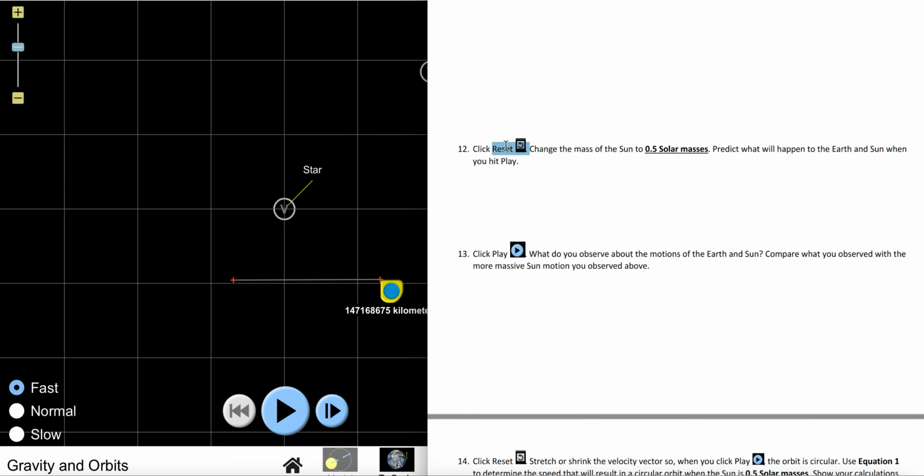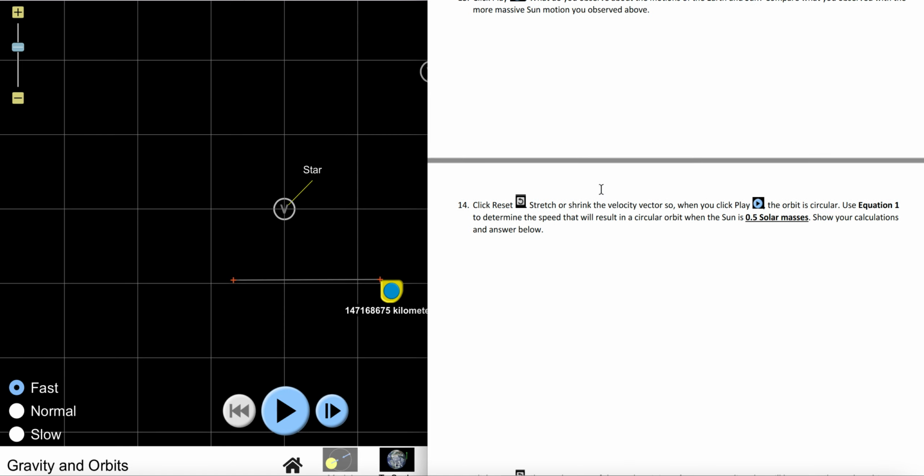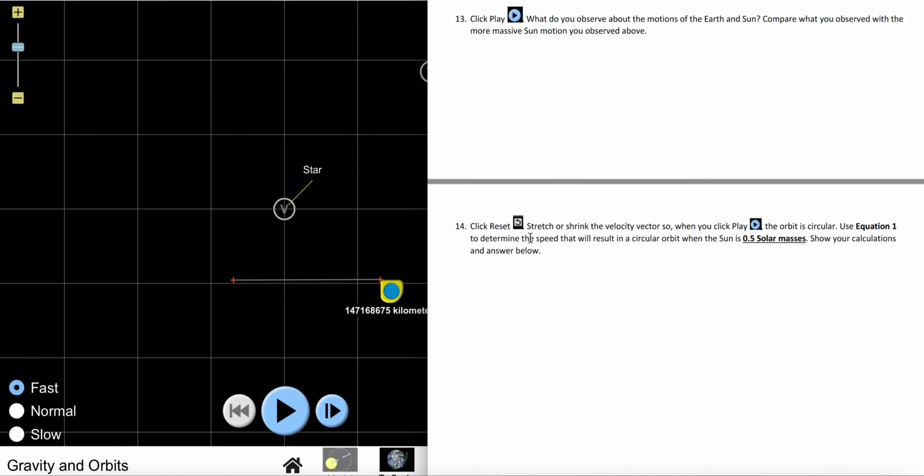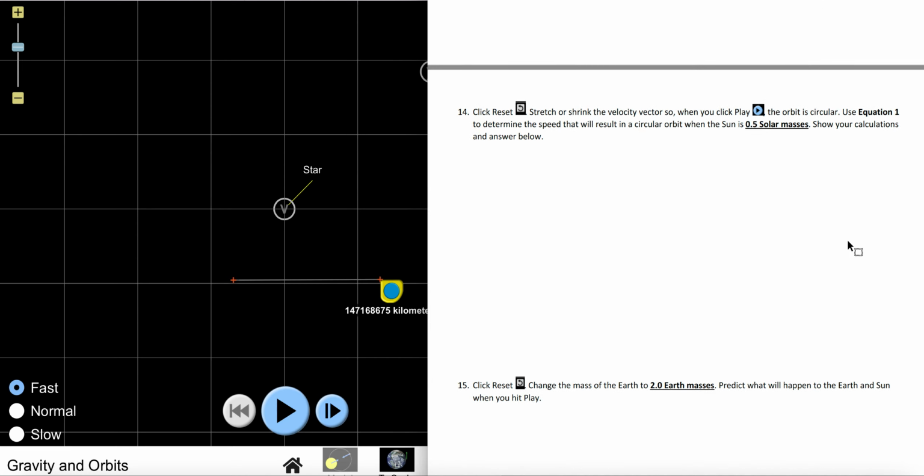And by the way, on 12, it does make sense to reset because you are going to be changing everything from the defaults. After that, on 14, don't hit reset, and instead hit rewind, so you can keep the mass of the sun at 0.5 solar masses. I guess it's not the sun anymore, but our new replacement star. Then you're going to do the calculation yet again, the fourth time with equation 1. Which is good, you're getting practice and repetition.